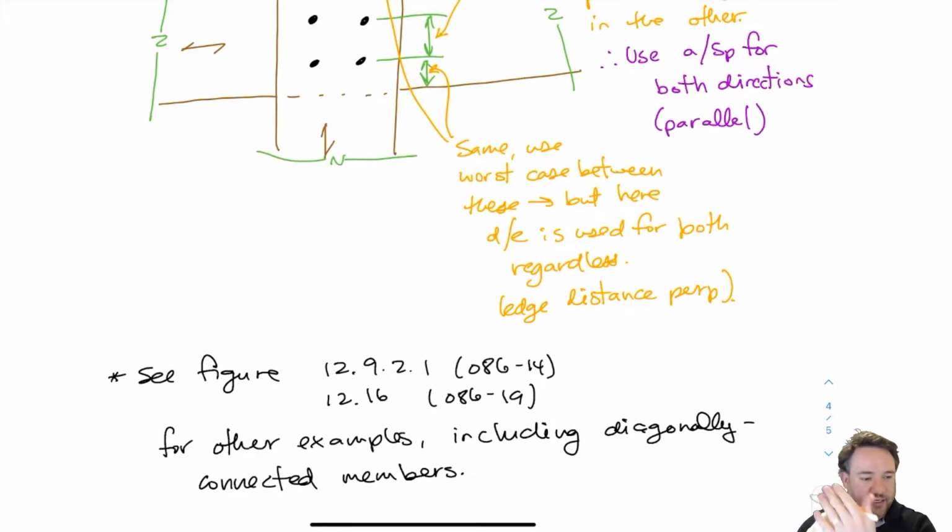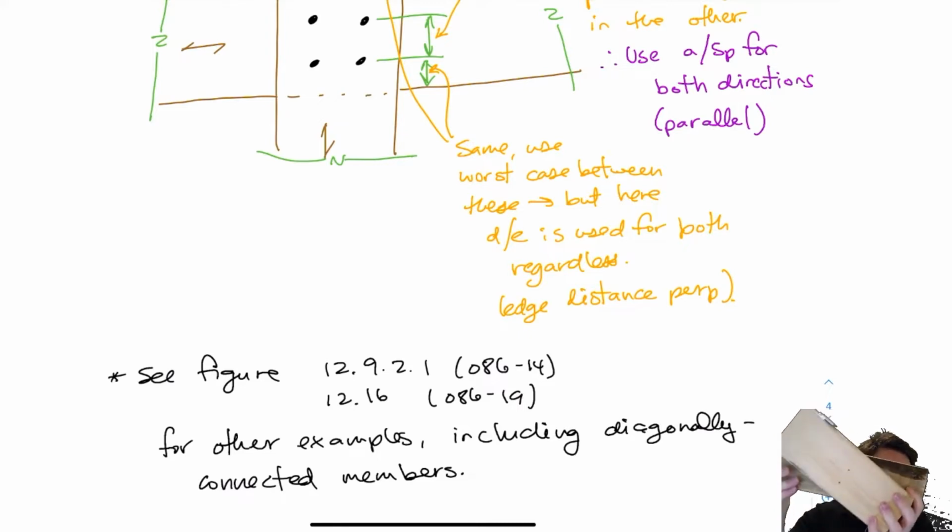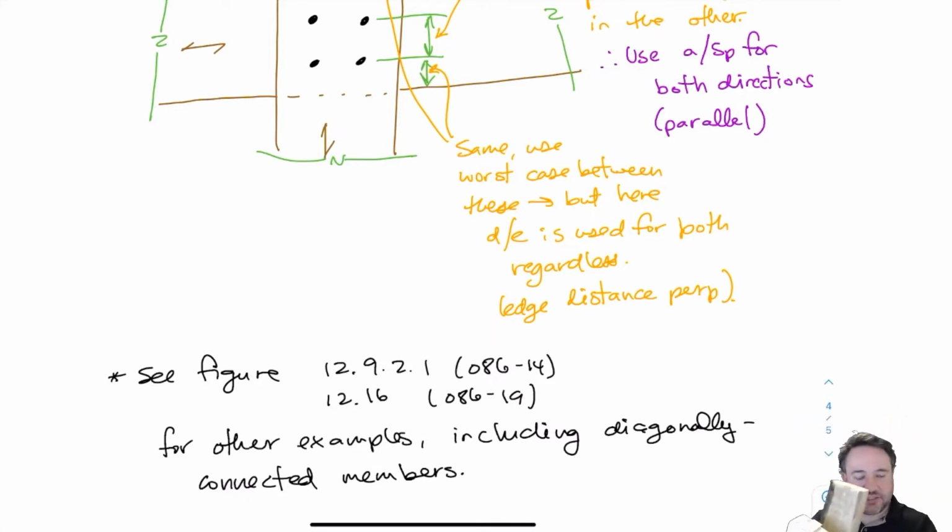And for diagonally connected members, it's much the same. It's just, are they considered more parallel? You know, if I have two of these that are at a very shallow angle, then maybe I'll consider them more as being in the same direction, parallel to each other. And if I have a greater angle, then I'm going to consider more that they're more like this case, where they're totally perpendicular. So there's no kind of in-between spacing requirement. It's either I use these or I consider them like this. And it depends on how steep the angle is between the two.